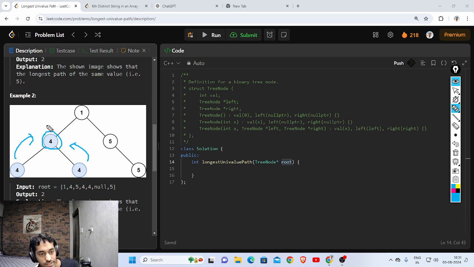So what I'll be sending up is only one of the two, whichever is the maximum. I'll send that up along with one added to it if this value is matching that path value.